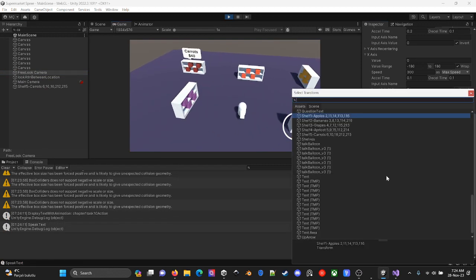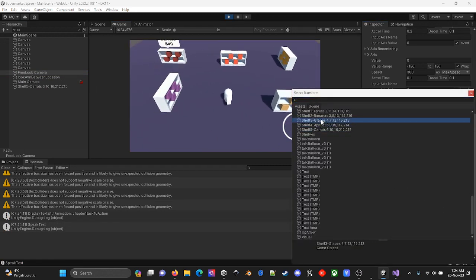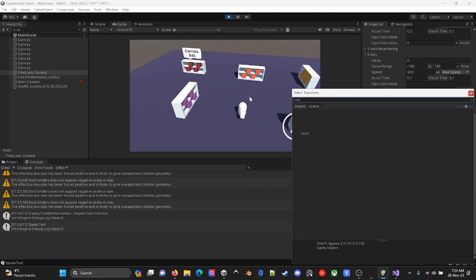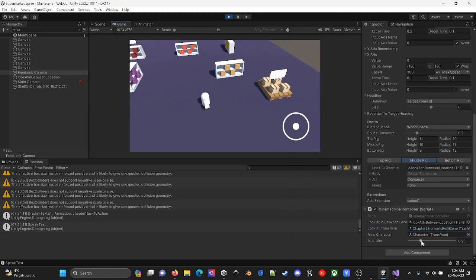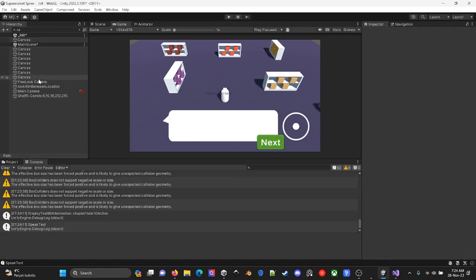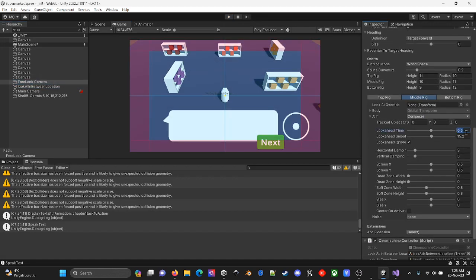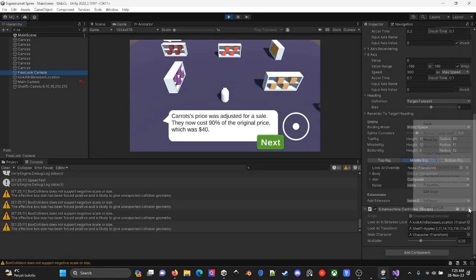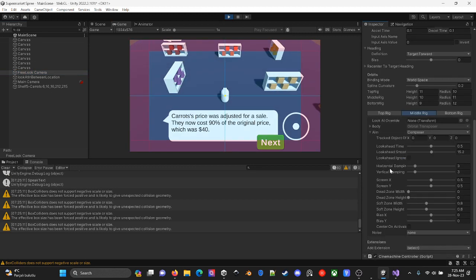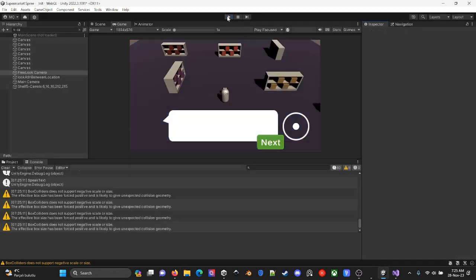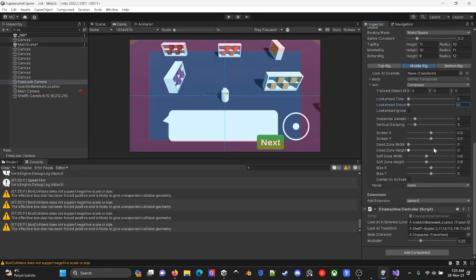Let's change the targets: carrots, apricots, grapes, bananas. How about the refill shop? Yeah, I like this camera, and I will use it. This is really nice. Why does it make this hard movement at the beginning? Okay, how about lerping?